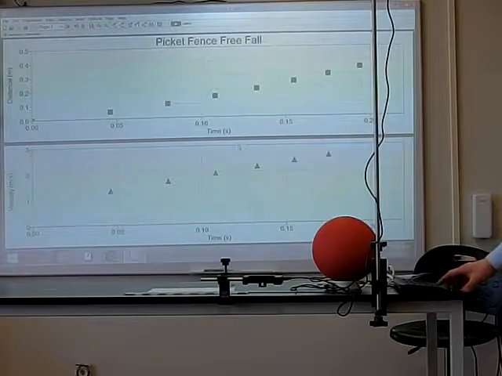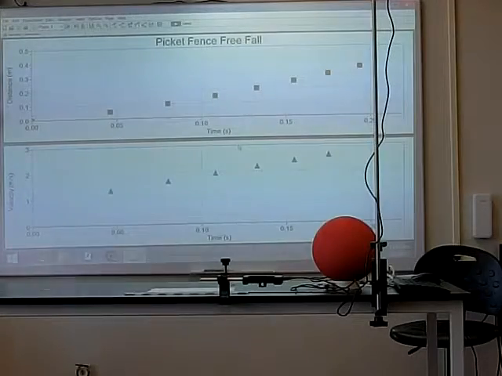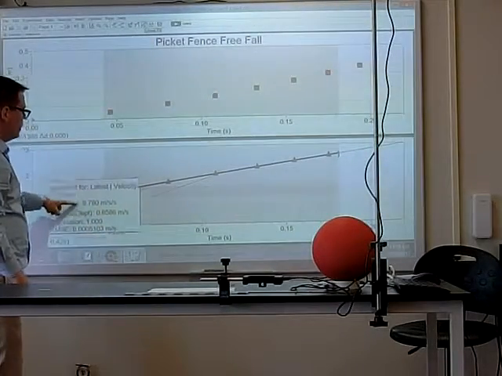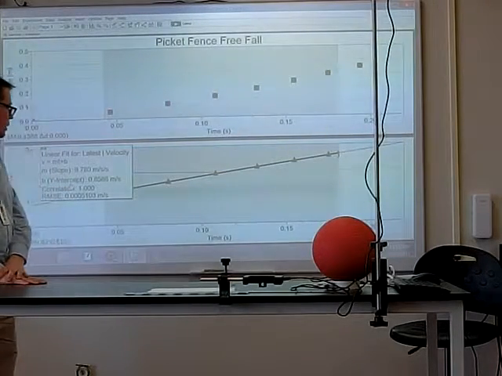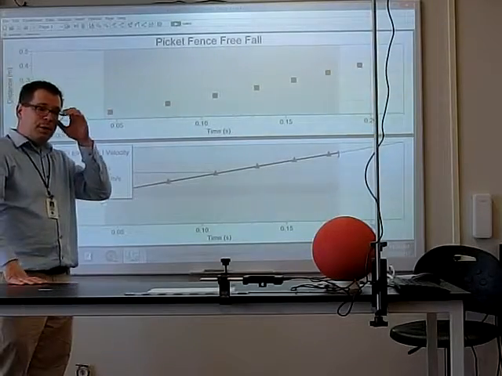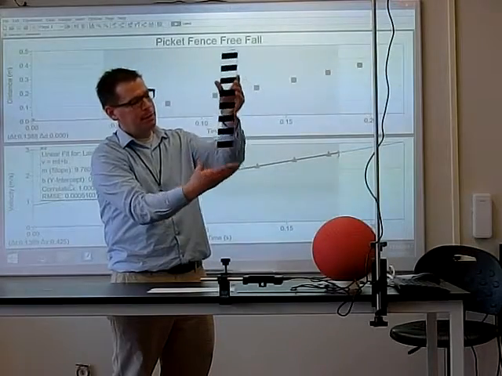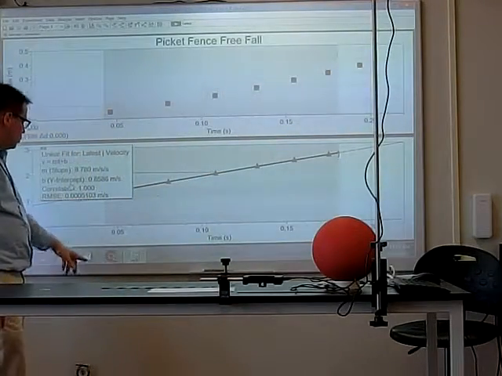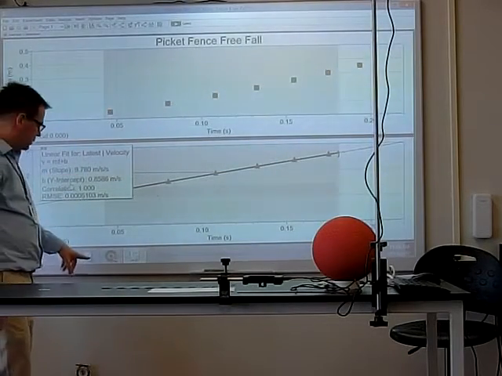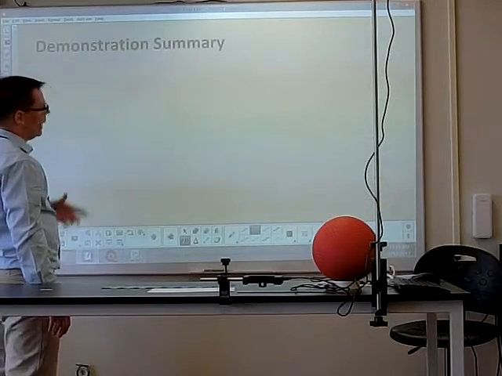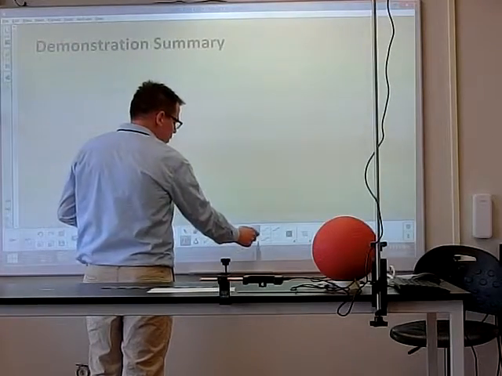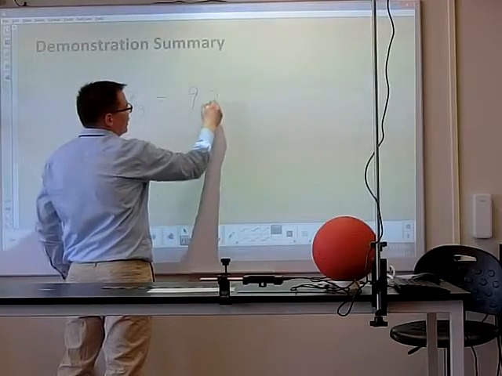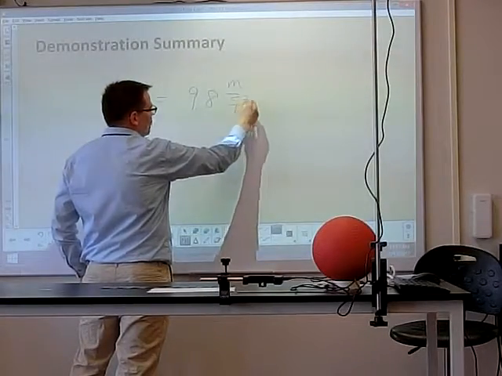All right, so from this information, we can apply a linear fit to these points and see what our acceleration value is. And in this example, we're getting a value of 9.78 meters each second every second. I bring this up because the smaller cross section of the picket fence falling through the photo gate does a better job of eliminating the effect or minimizing the effect of air resistance. You should note that the scientifically accepted value for this freefall acceleration is actually about 9.8 meters each second every second. So we're going to write that down that this acceleration due to gravity is 9.8 meters each second every second or 9.8 meters each second squared.